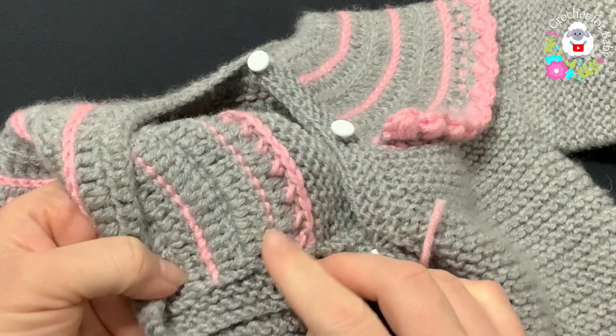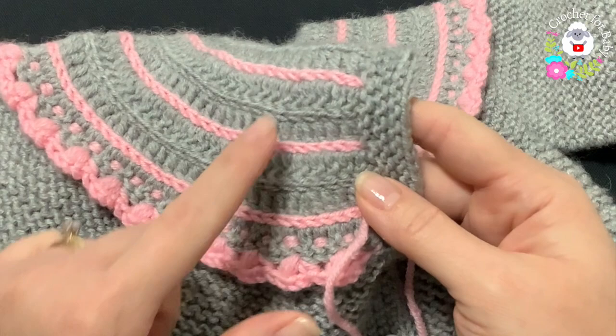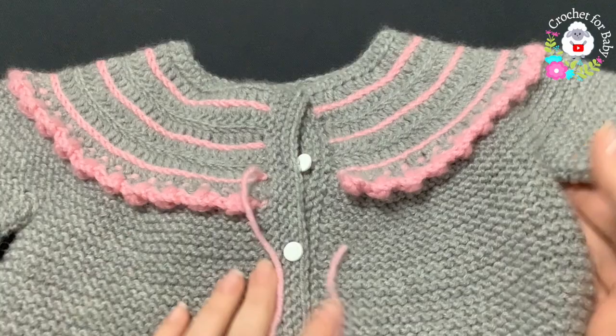Now I also went ahead and did the same thing in gray for the rows in between the pink rows. So here and here, and that's what it looks like. Very pretty. The little sweater is all done, and that's what it looks like. I absolutely love this little pattern here, so I hope you like it as well. So the little coat, jacket, or cardigan is all done.